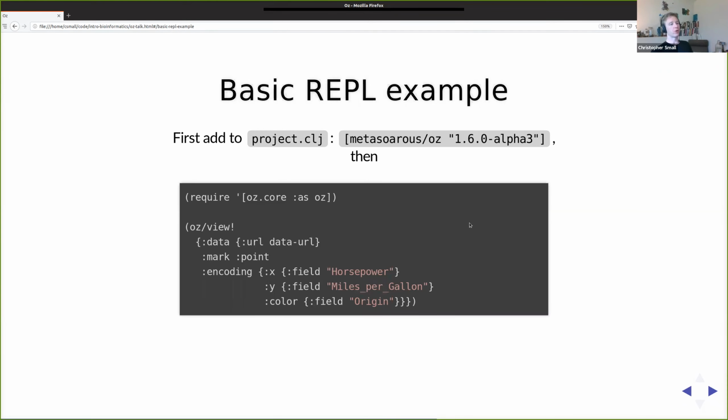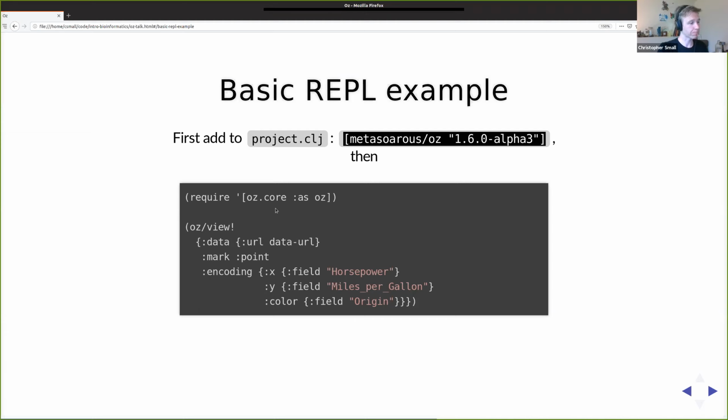Now, as far as how you actually use this from Clojure with Oz, it's really very straightforward. All that we do is, if you're using Leiningen again, you can add metasoarous/oz, this is the most recent version here, to your project.clj under dependencies.